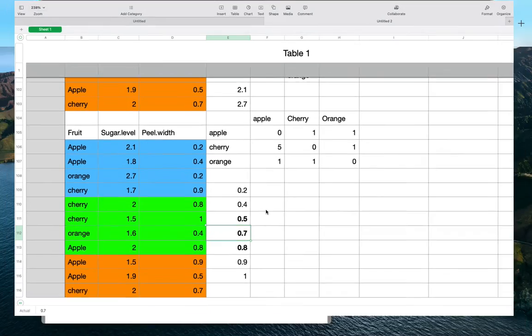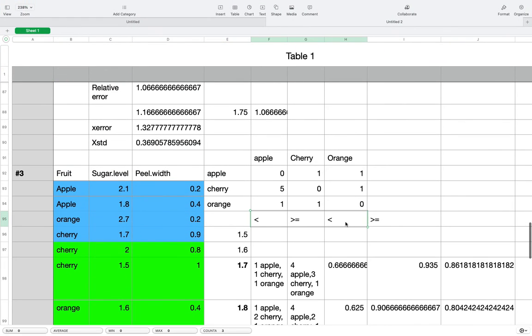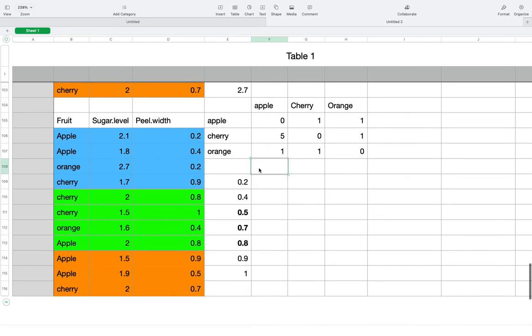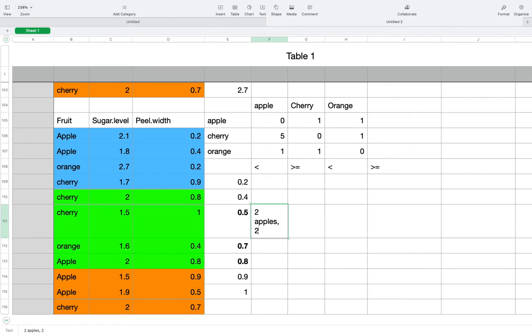All right, so let's go ahead and go through the same razzmatazz. All right, less than 0.5. Boom. Let's look at what's less than 0.5. It's going to be 0.2, 0.4, and 0.2. These guys right here, the first three rows, fantastic. Oh, no, we got this guy, this guy, this guy, and this guy. Look at that. 4. So it's going to be 2 apples and 2 oranges. Great. Have to do this to me. 2 apples, 2 oranges.